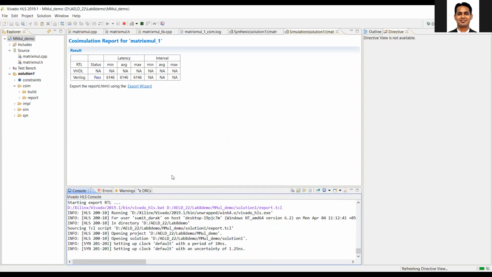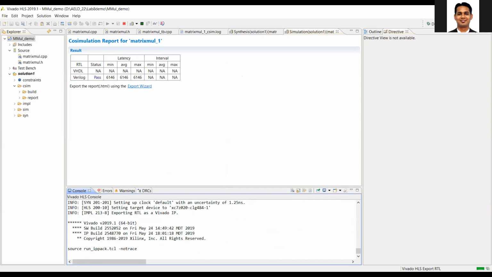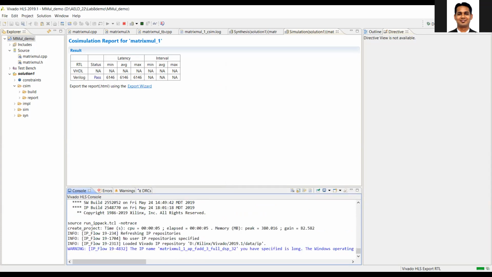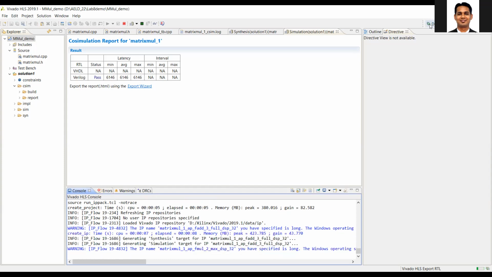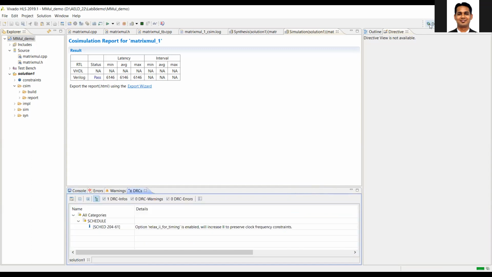In addition to the export, you can do a lot of other things. For example, one thing you can do is go to the analysis tab. In the analysis tab, you can watch what operations are done in the different clock cycles. Then you can use the debug tab. Debug tab is similar to the Vivado SDK, where you can run the code line by line and see what is happening at every step in your code, so that the debugging of your C code is easy. So this is very useful in case you are not getting the correct functionality. Third thing you can do is watch the waveform and see the corresponding waveform in the Vivado waveform simulator. So we'll start with this one.